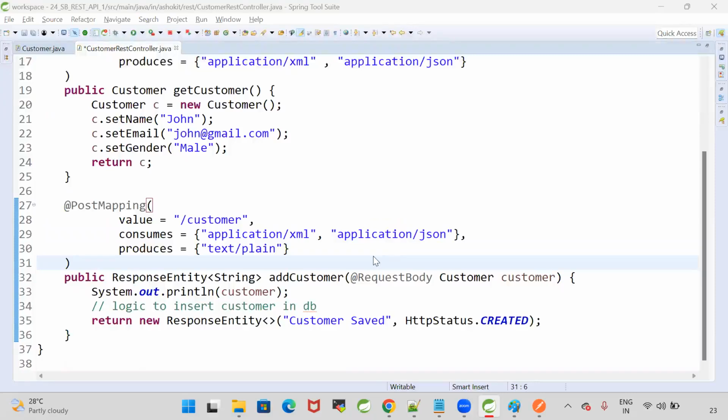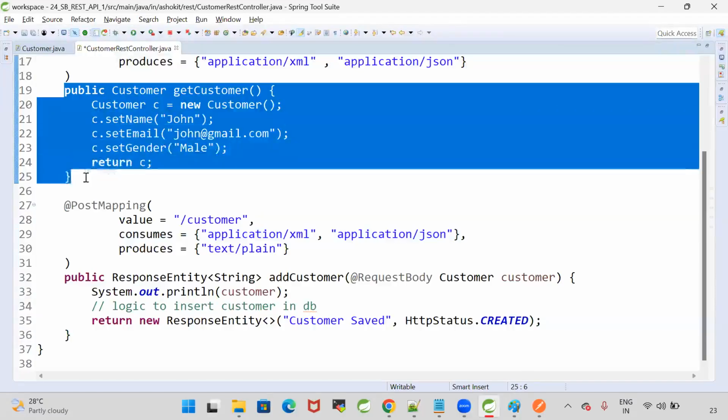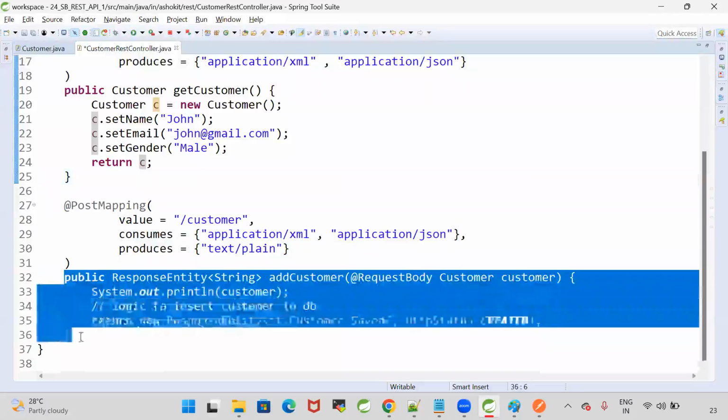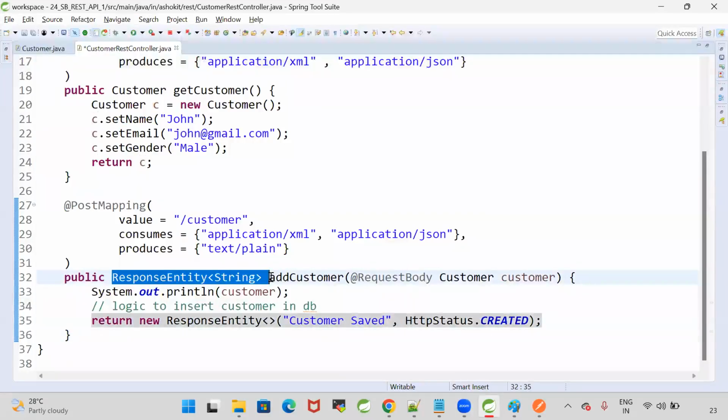Sir, what is the use of response entity? I already told in the class. Here, I'm not using the response entity, I'm returning the object. By default, it will consider the status code as 200 if the method is executed successfully. In this scenario, I don't want to send the status code as 200. I want to represent my body and my status code in the response. Then I'm taking response entity. By using response entity, you can customize the status codes which you want to send in the response.